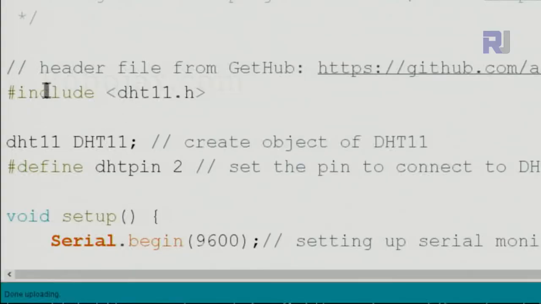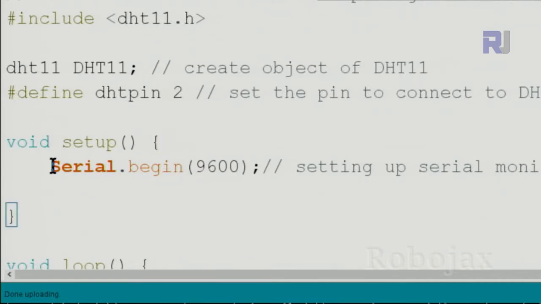Let me now explain the code. The first line starts with including dht11.h. This is a header file. I will provide you the link to download it. This is the actual link I've connected it from GitHub. After this we use this class name to create the instance we call dht11. This object is used throughout the code. Then we define dhtpin pin 2, which I'm using for the input. For the setup we just initialize the serial monitor with 9600 baud to display the text for us on the screen.